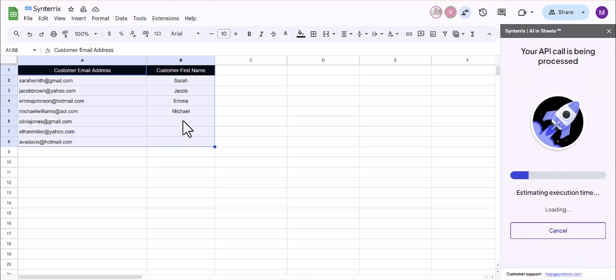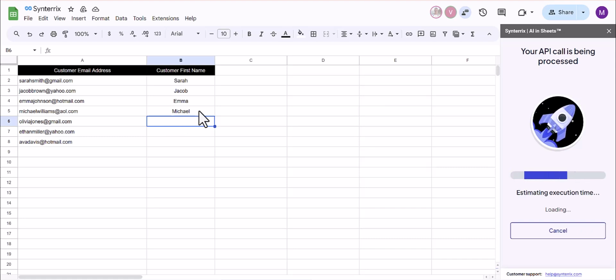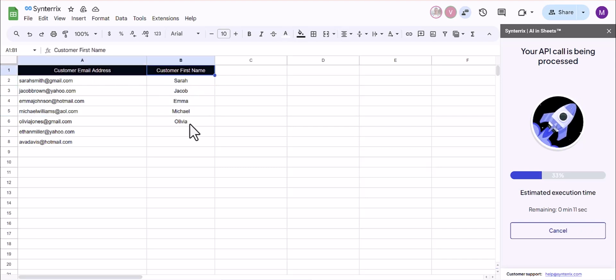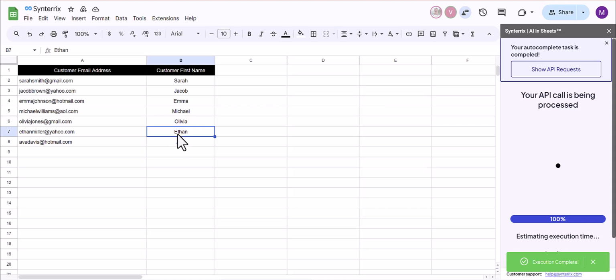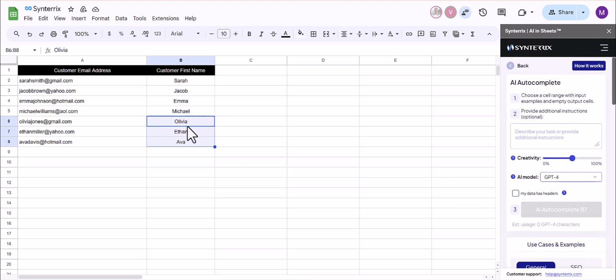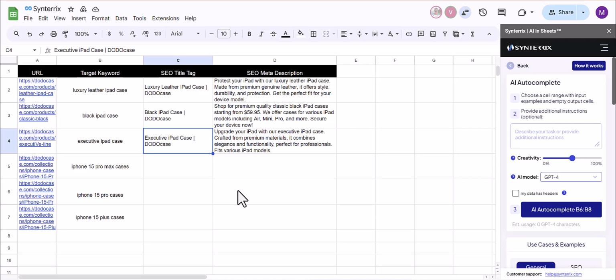And what's going to happen is, to fill out this cell, AI is going to take this input and output, take the column names, and just start filling out the empty cells with new output. So as you can see, a very quick, very easy way for you to just do simple tasks without writing any formulas, without writing any complex prompts. But let's move on to something a bit more complex.